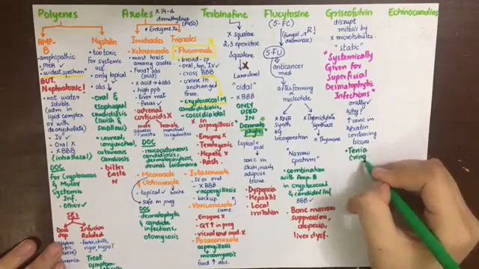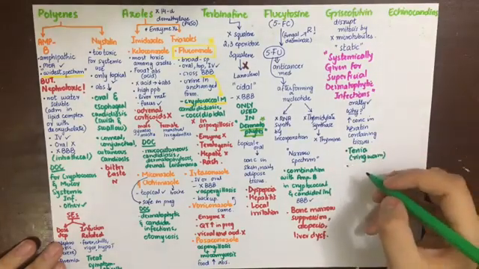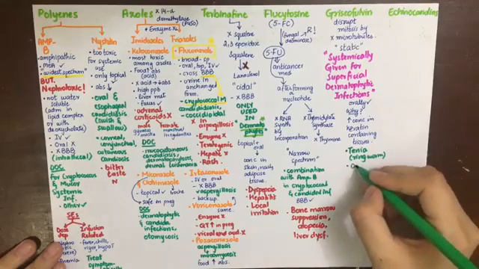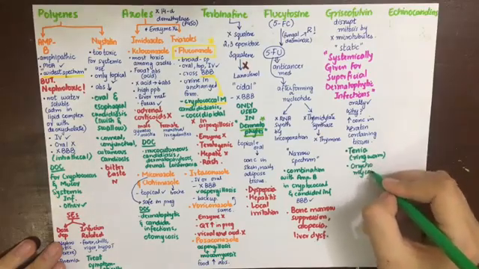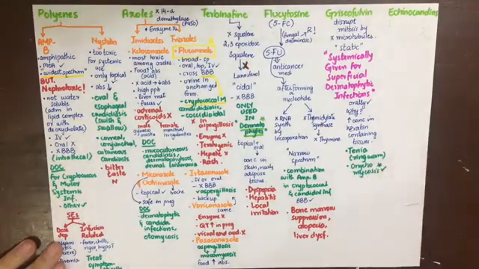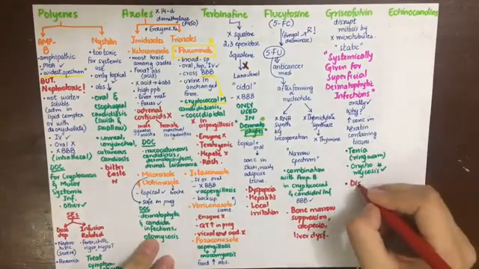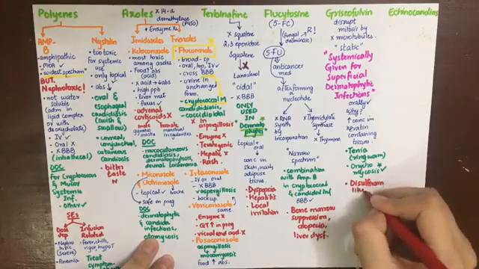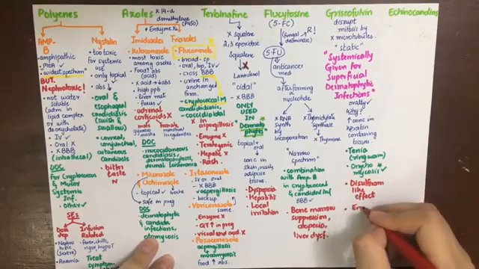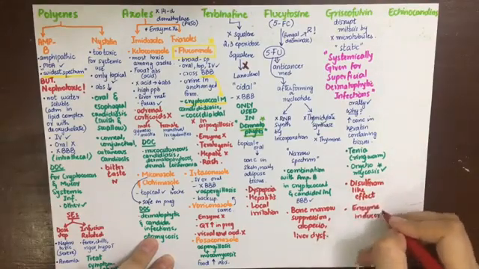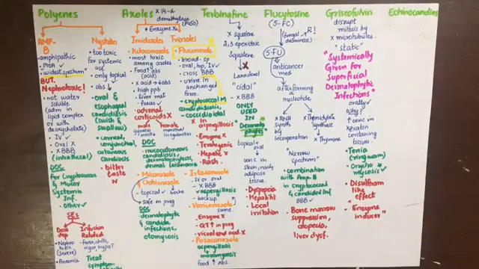An important thing to remember about griseofulvin is that it also has disulfiram-like effect, that is, it is going to make the patient intolerant to ethanol, and it is also an enzyme inducer, not enzyme inhibitor. By its enzyme inducing activity, it will decrease the effect of warfarin and oral contraceptives.